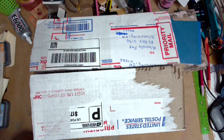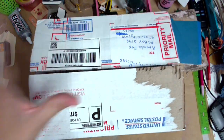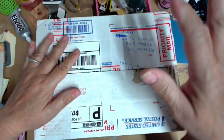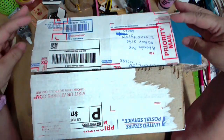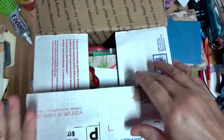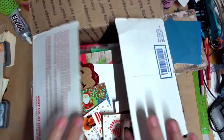So here I was today, just working away, and I had kind of let it slip my mind that I had even won, and look what showed up in my post office. So I did my post office run and check it out.